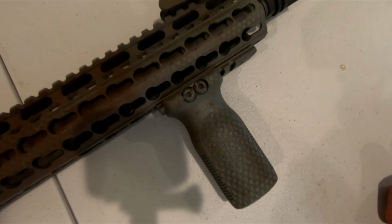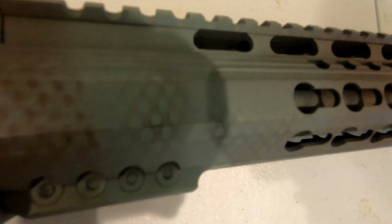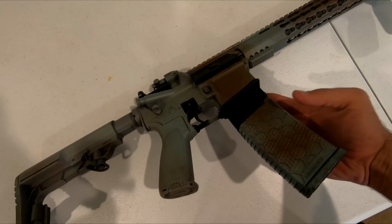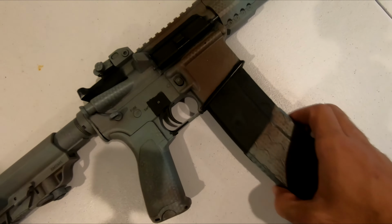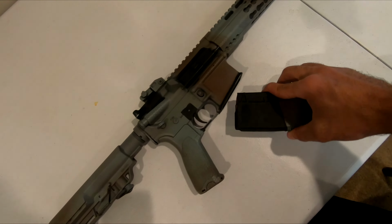This is not bad at all. That mesh came out really, really well. And everything functions like it's supposed to. Cycles just fine. Magazine release works just fine. Didn't go in all the way. But make sure when you paint it, you do not paint past the part that goes inside the mag well.